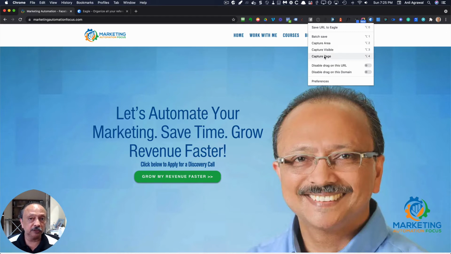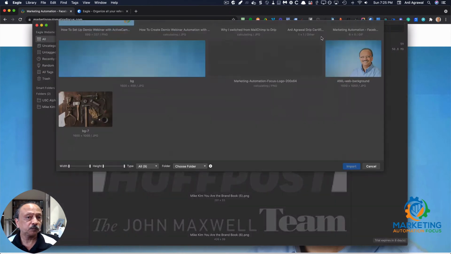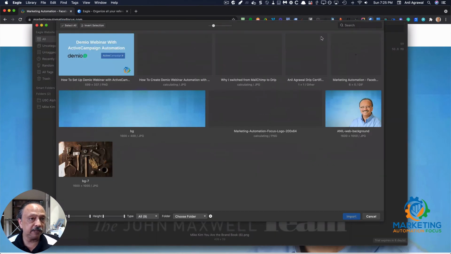I actually use capture area, and a lot of times capture page, and batch save is my most favorite thing on this. So when I click on this, guess what happens? Now, if you didn't have the app open, the app opens up behind, and this modal window appears, and now I can see all the images on this page.